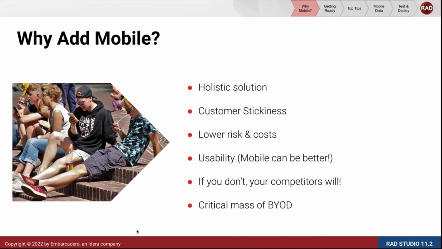And also, there's a critical mass now. Bring your own device policies have been around for years. They're mature. People are used to working with them. There's not the kind of barriers that people were aware of before. So a lot of this stuff's been worked out in the last 10 years, so there's no problem being able to get to market and bring the stuff through.